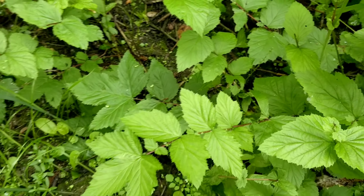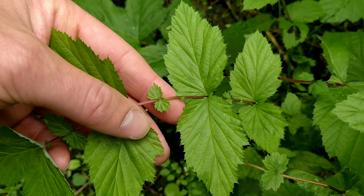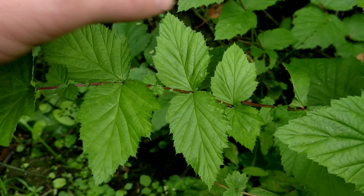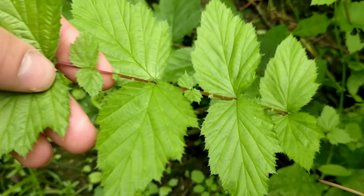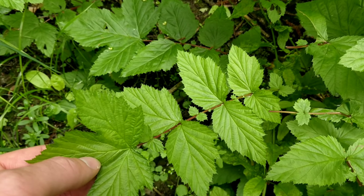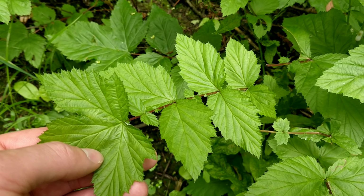So what makes Meadowsweet so distinctive is it has first of all a red petiole or leaf stem, and it has pairs of opposing leaves which are larger, and in between those pairs you'll find groups of much smaller leaves. These leaves are edible, and they're better when they're younger like this, although they do have a bit of a medicinal flavour to them.